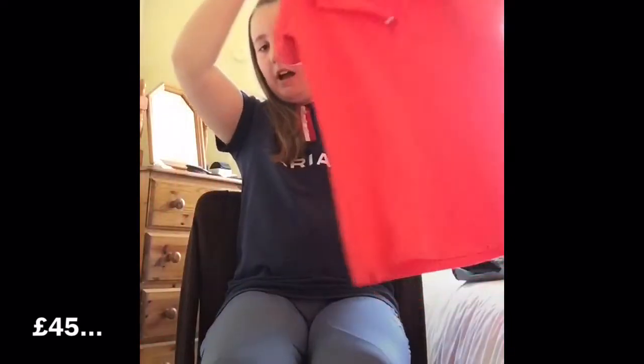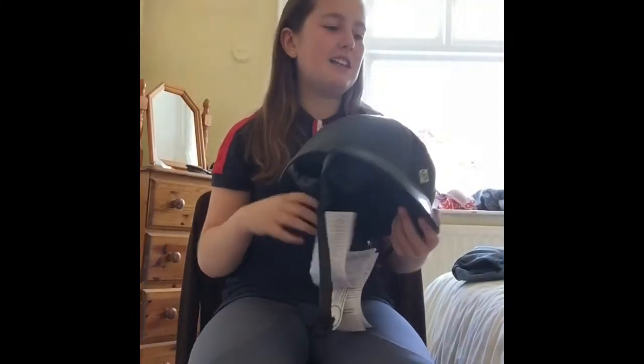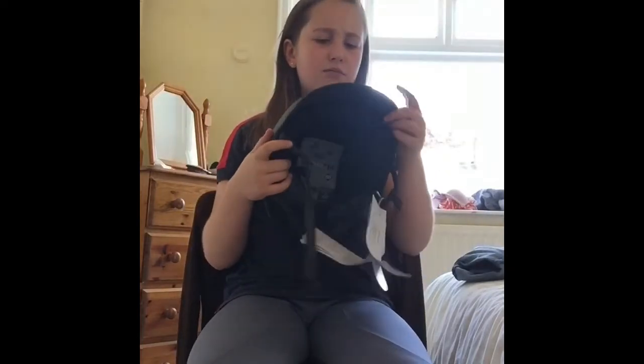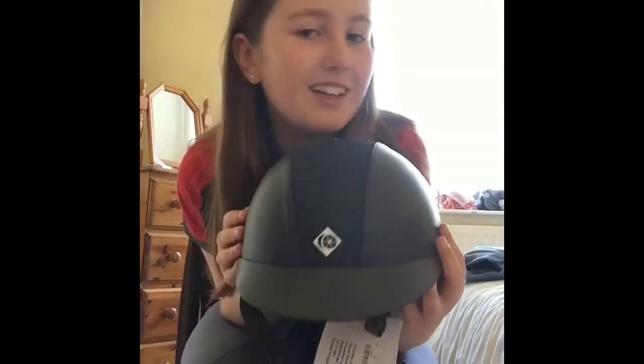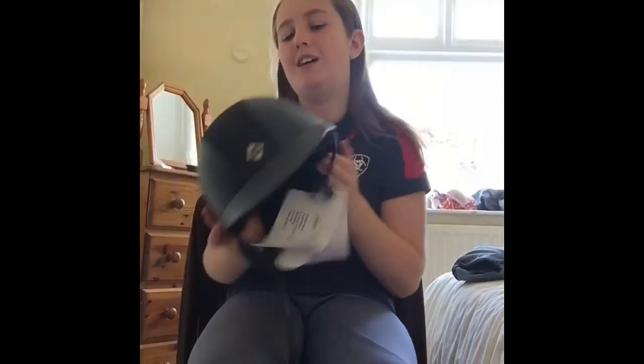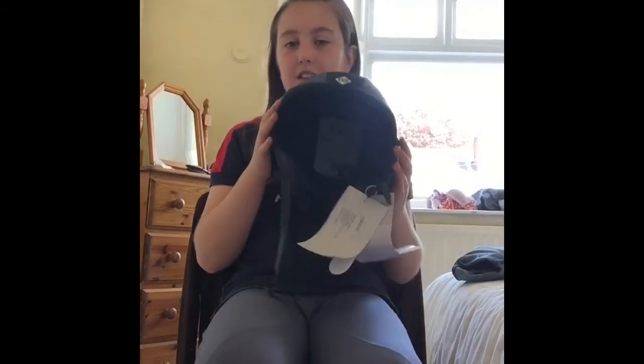The final thing — you can probably tell by the box — I got a new hat, and I'm so happy. My current hat doesn't fit me so I needed a new one, and then I saw this and fell in love with it. It is the Charles Owen leather-look hat in navy, with navy and royal blue glitter at the top. It has ventilation on the side. I also looked at Charles Owen, Care Protector, and Gatehouse options, but I tried this one on first and it just fitted me perfectly.